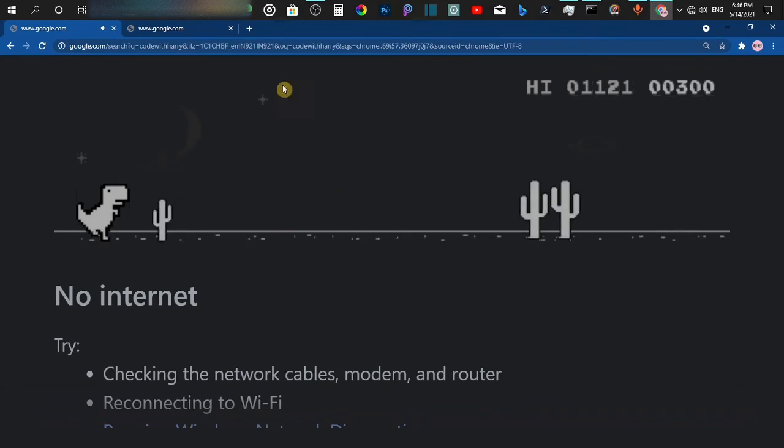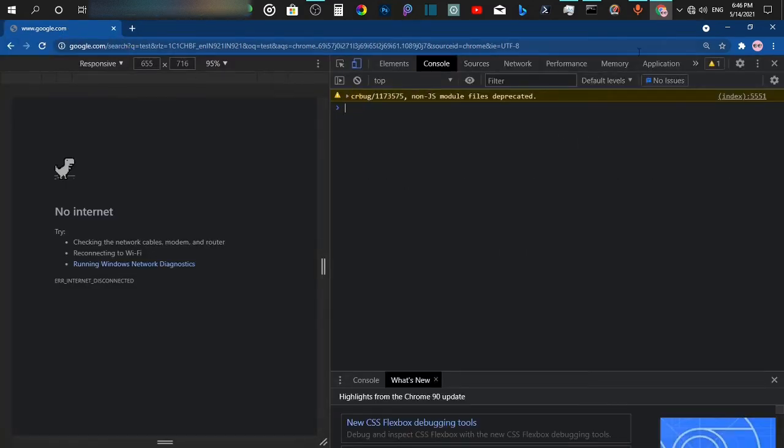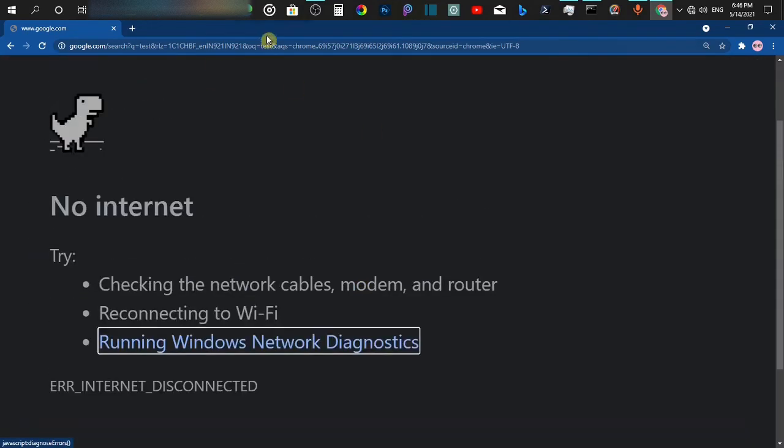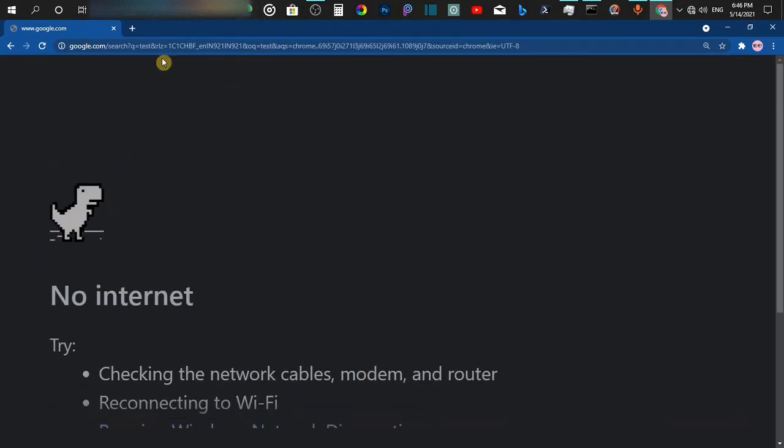Okay, so let's close this tab, and also you can see if I close the developer tools. Yeah, so this is my new tab. So if I run this game here, you can see that it will stop at the obstacle.